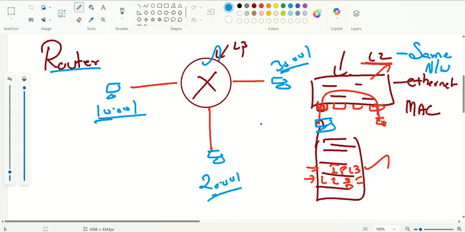In the office, we use a router. Even though we are all in the same office, because we are in different departments, each department will be given a network. Each department will have a different network. So, you need a router.